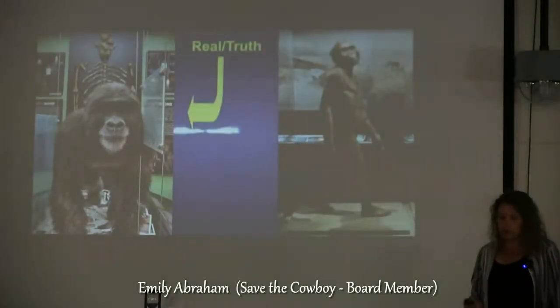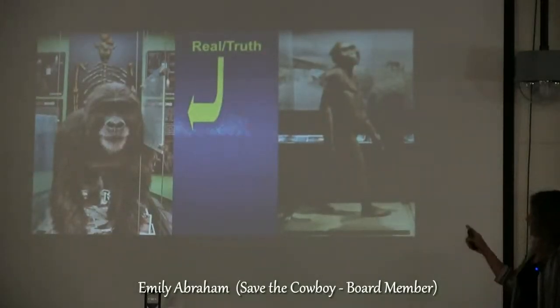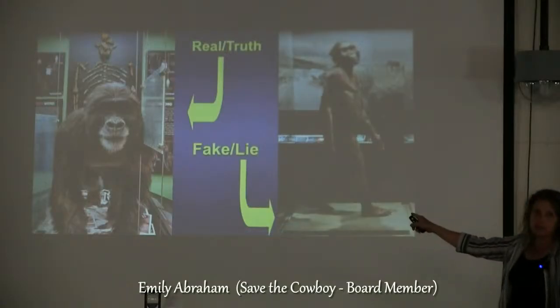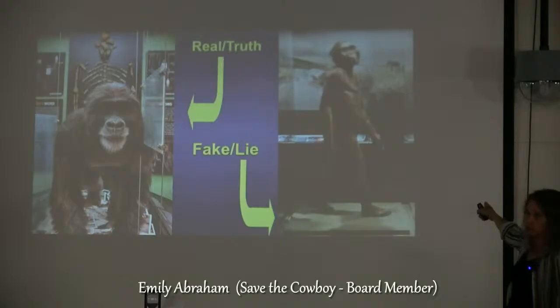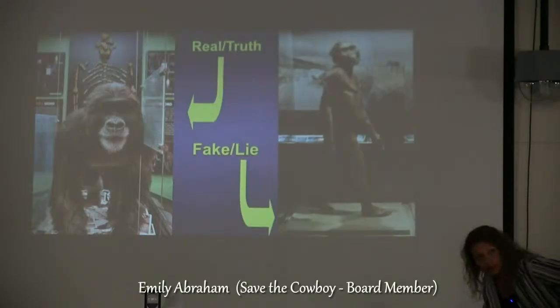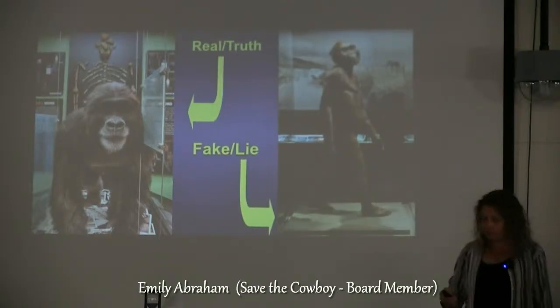Okay, so that is the picture on the left. That is the real deal. That one is at the Creation Museum. This is in every other museum in the world, walking upright, because they have to get that creature to walk upright, which means they have to change the angle of the hip, because chimpanzees walk like this.